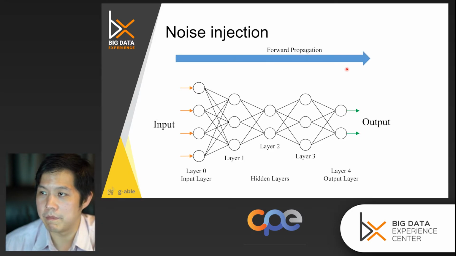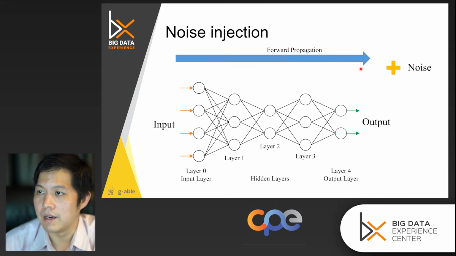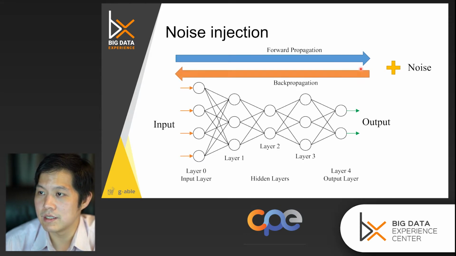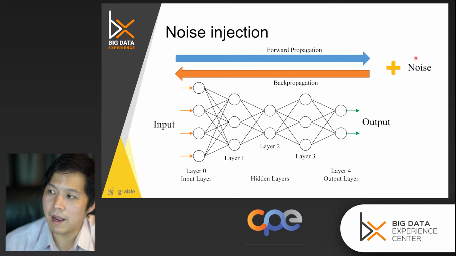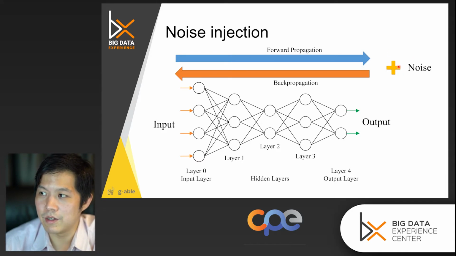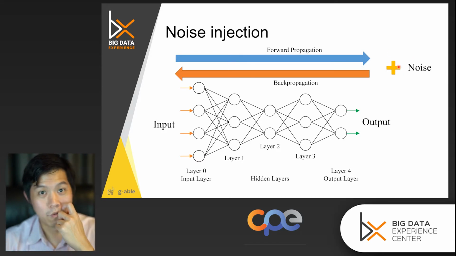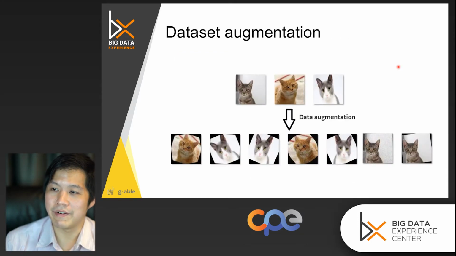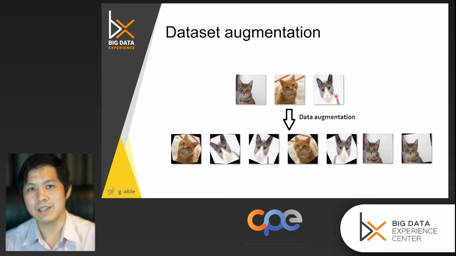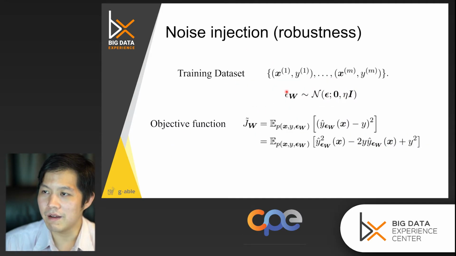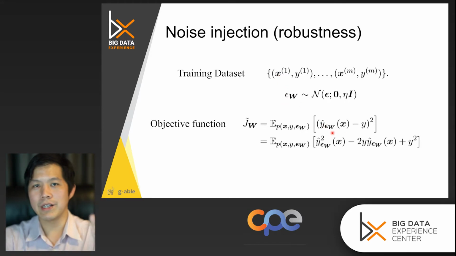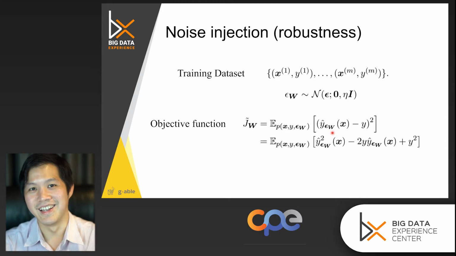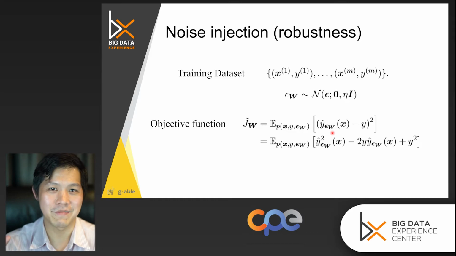Okay, so in the picture, noise injection would be something like this. You have the forward propagation going up, then you can add noise, and in the error part here, and then do back propagation. So what would happen here by adding noise? This is different. For this one, you adjust the input. But for this one, you inject noise into the prediction. Suppose you predict something, then it will be randomly adjusted. The output will be randomly adjusted by certain noise. That is something like decision noise.